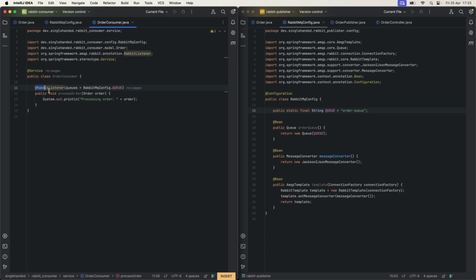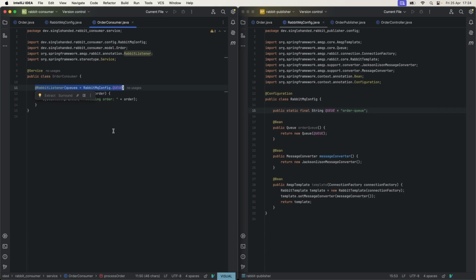Now, this annotation achieves two things. First off, it defines the queue that this method is going to listen to. That explains why we didn't need to include any queue config in the RabbitMQ config file. And also, because this is here, Spring will extract the payload from any messages published to the queue that's defined here.